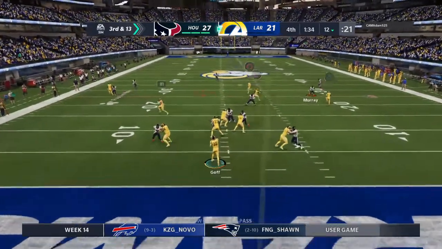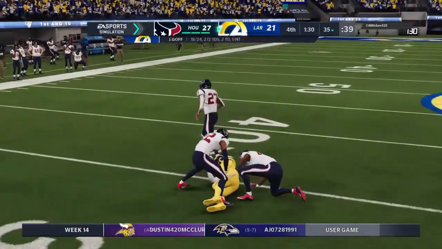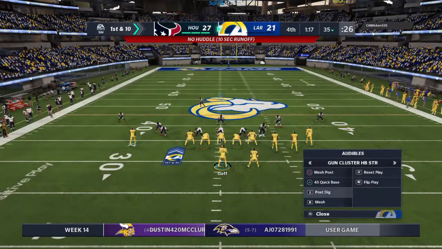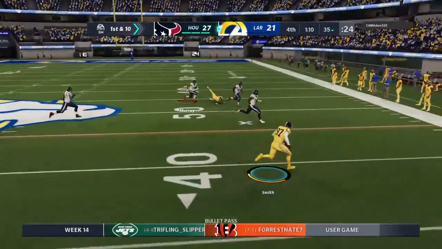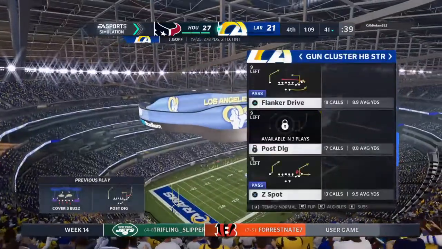To throw. And that's caught by Smith. And he's going to have a Rams first down as they're able to get the third down conversion. A big play there as they get the conversion on 3rd and 13. And here's a first down throw that's complete. And he'll be out of bounds after getting this one across the 40.